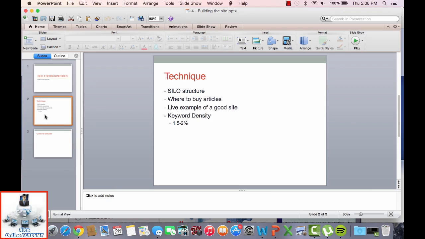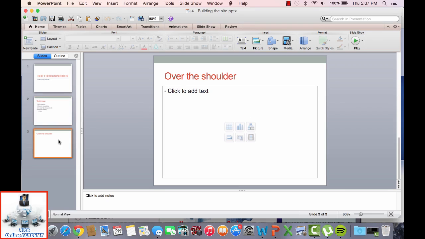And keyword density is basically the amount of times you want the specific keyword you're trying to rank for to appear in your article. And with the recent Google updates, you want to make sure keyword density is around 1.5 to 2%. I know there's people who say there should be like 5 to 10%. That would just get you an over-optimization penalty from Google. So basically for every 100 words, you want to mention your keyword 1 to 2 times. So if you don't understand what half this stuff means so far, don't worry, I'll explain it right now in the over-the-shoulder section of this video.